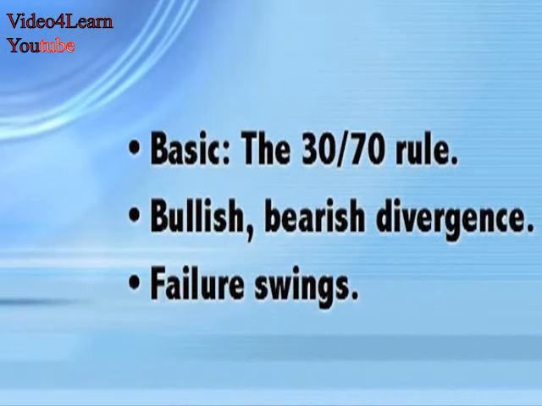a reversal. Generally, a stock with an RSI of 30 or lower is thought to be oversold and due for an upswing, while a stock with an RSI of 70 or higher is thought to be overbought and due for a correction. Of course, stocks can have low or high RSIs for several days before reversing, which is why it's important to know two other methods for interpreting RSI: bullish and bearish divergence, and failure swings. Let's look at each of these individually.